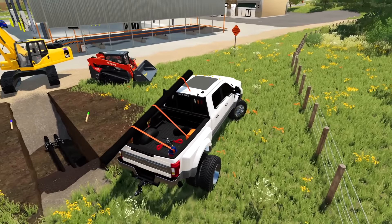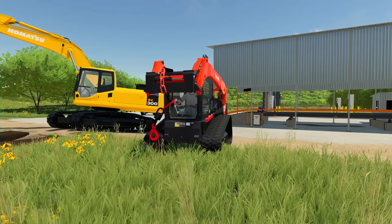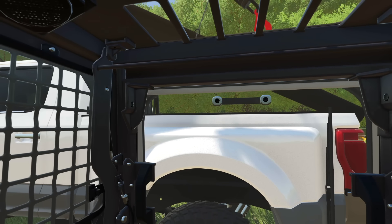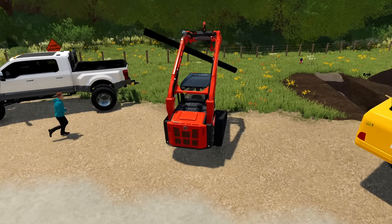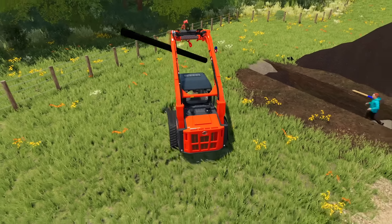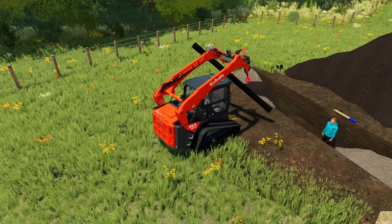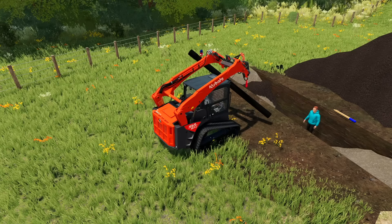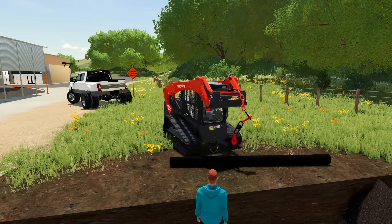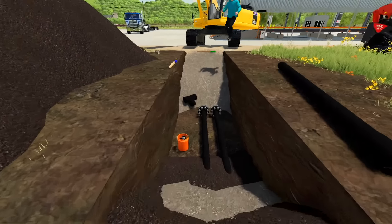Go ahead and get everything unloaded - our hole still looks good. Get those connected - let me lift it up real quick for you. That should let us pick up the pipe now - take it nice and easy, don't need to break any windows here. I'll move the truck out of the way. Get it probably on the ground for now until we're ready for it - right next to the trench. Then you're going to have to start undoing those bolts - I hope the water's shut off. This thing's pretty heavy and a little shaky. Isn't that your job to keep it from spinning? She's disconnected - I'll move the skid steer out of the way.